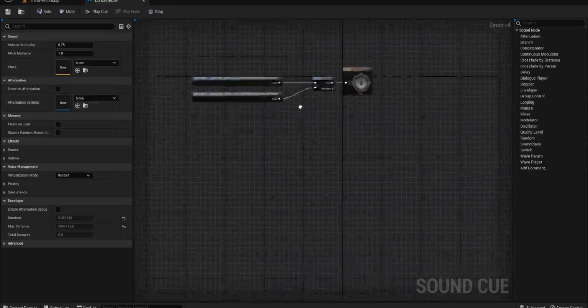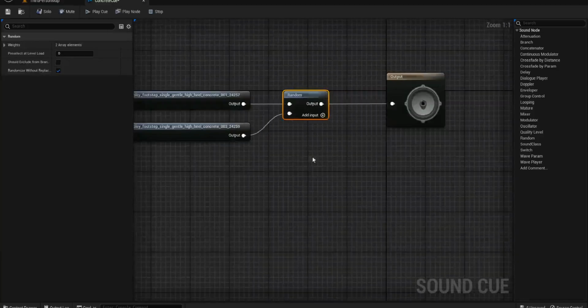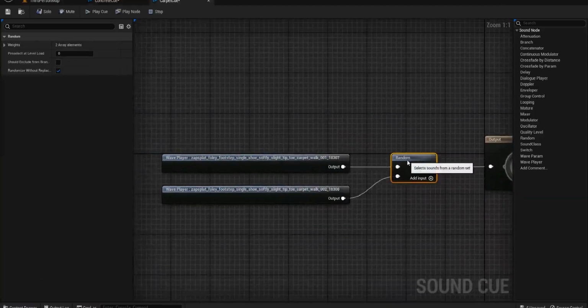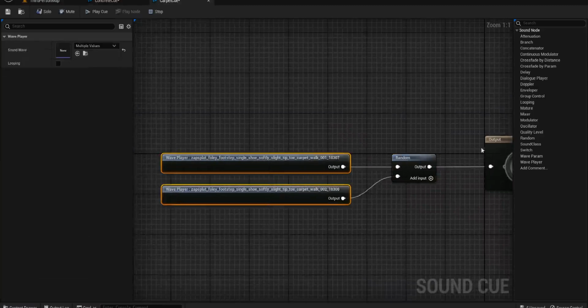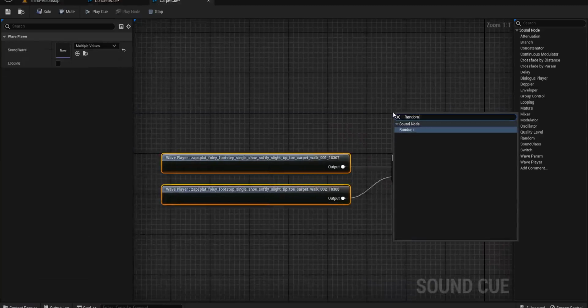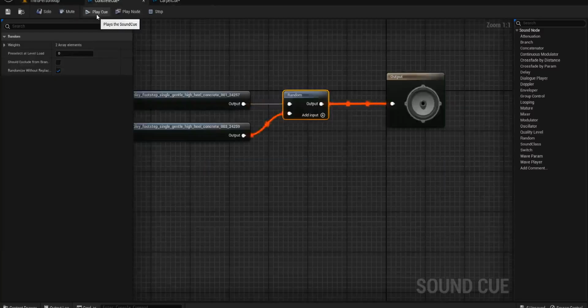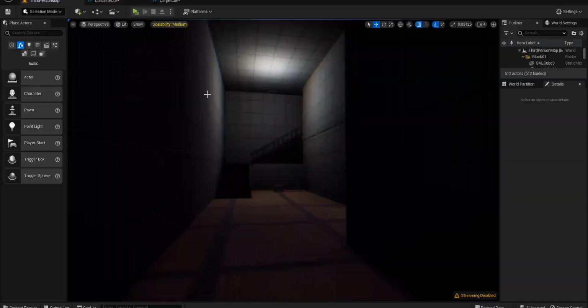they should automatically be put into a random. Let's just double check the other one as well. If we go into carpet queue, there we go, it's in a random. If you create your queue and add these in, drag them in, you can just type random to get a random sound node. And basically, what that means is every time we hit play, it's going to pick a random output. Because there's only 2, it's obviously going to just near enough flip-flop between the 2. Sometimes it will pick the same one, but a lot of the time it's going to just flip-flop.